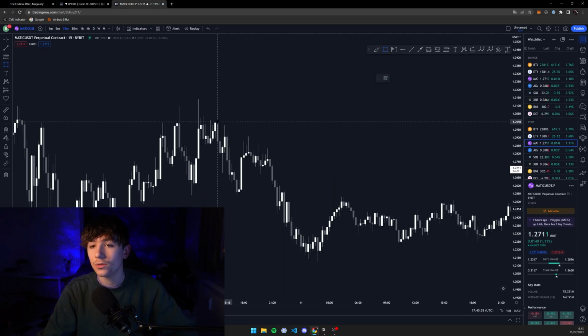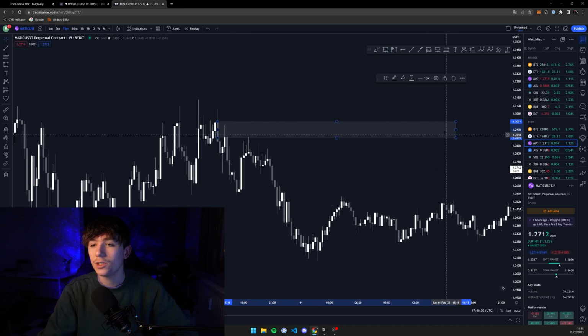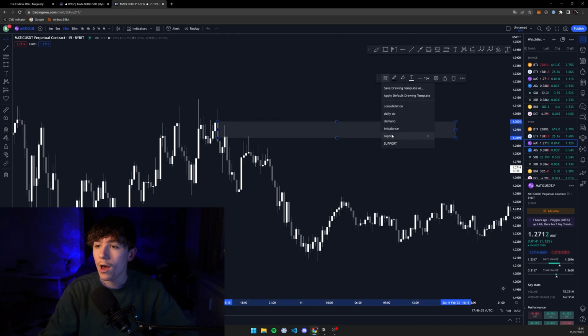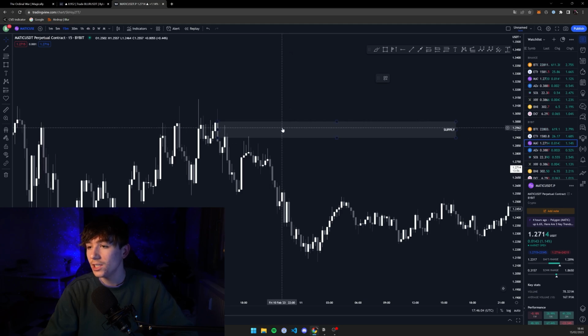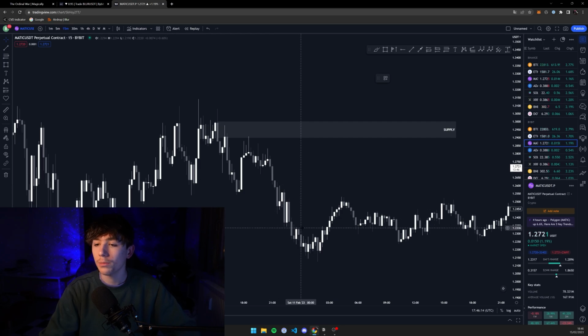And a supply zone like this right here is a zone where price stays below, because when price reaches the supply zone, sellers sell off all the available buy orders around this area. So the next few buy orders will be lower, lower, and lower because they sell off these transactions aggressively. So therefore price goes down.